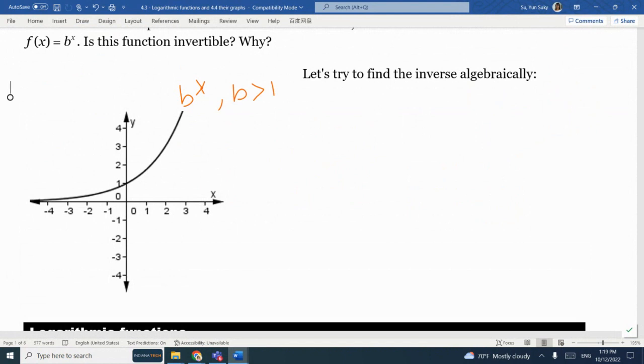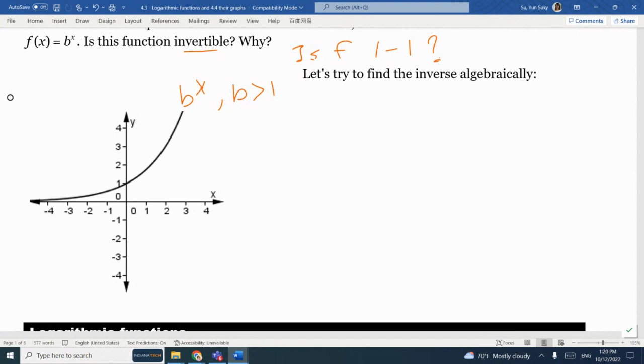Okay, so how do we find the inverse function? Well, in order to find the inverse function, this function must be 1 to 1. So asking if the function is invertible is the same as asking is the function f 1 to 1. Look at the graph of f. Is this function 1 to 1? Remember, to test whether a graph is a function, you use the vertical line test. To test whether a graph is a 1 to 1 function, you use the horizontal line test.